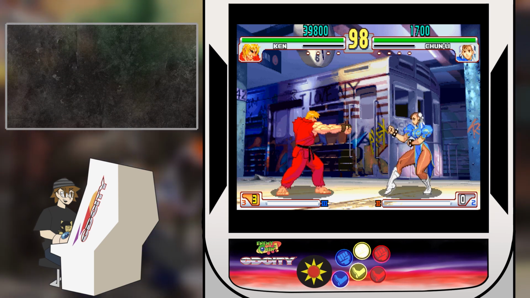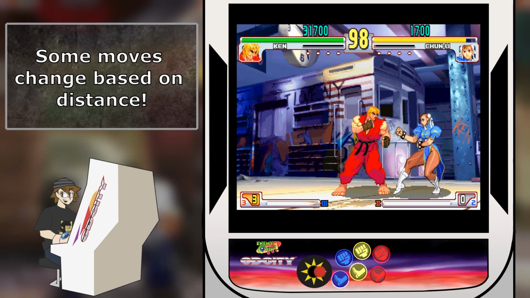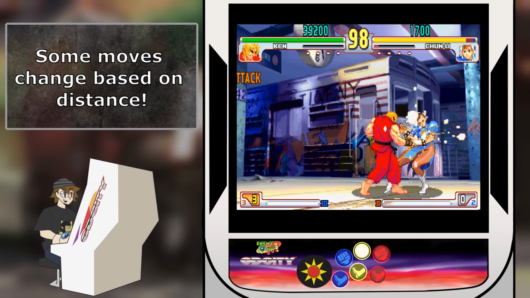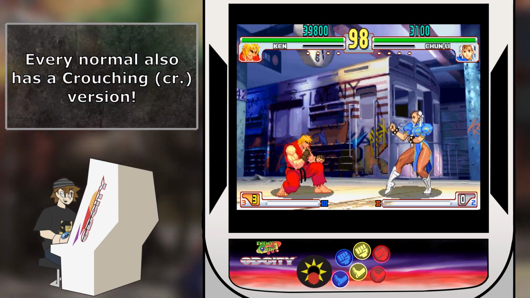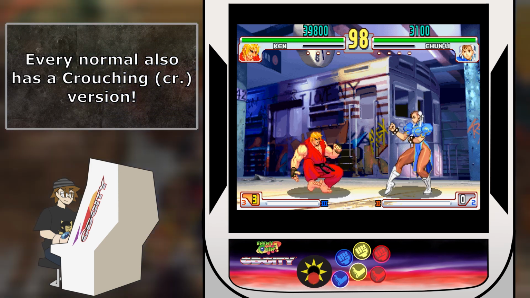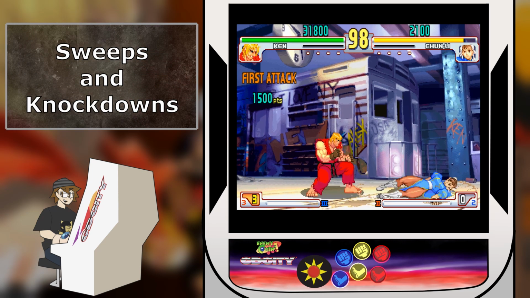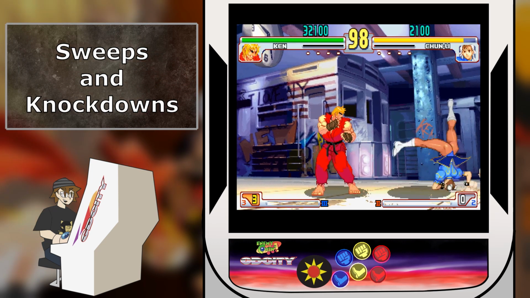While not being considered a command normal, this is the difference between an attack that has different versions depending on the distance, far and close, respectively. Every normal also has a crouching normal that's very different. Ken's low roundhouse is actually considered a sweep, since it causes a knockdown.